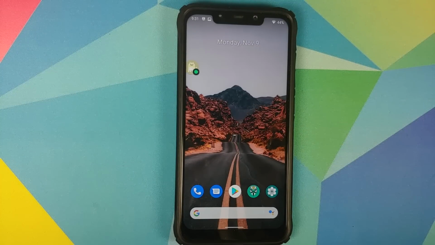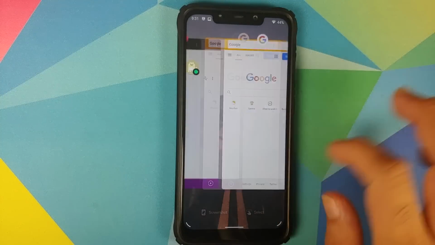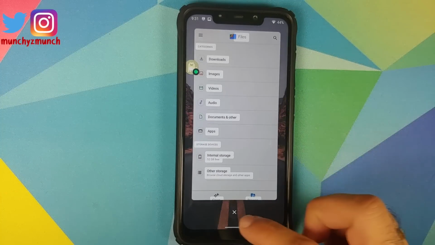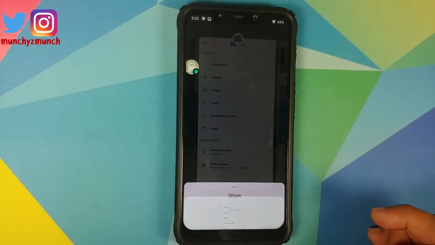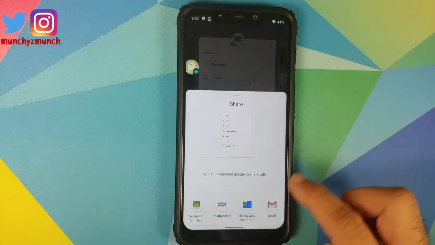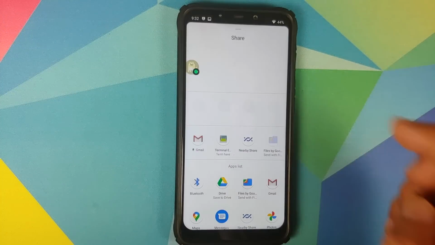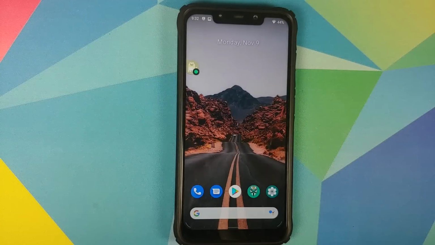Now the build does not come with Google Apps baked in, and me personally, I am using the stock version of NikGApps, which are again linked in the description of this video. So I do have Pixel Launcher out of the box, and as you can see, the select feature works absolutely fine with no issues to report. Screenshot works absolutely fine. Tap on share, quick share menu is built in, and press and hold on any application, and then you can pin the application. And as you can see, Gmail is now the first application in my quick share menu.